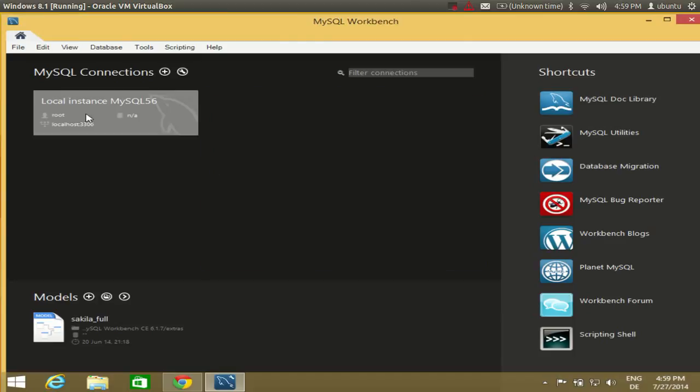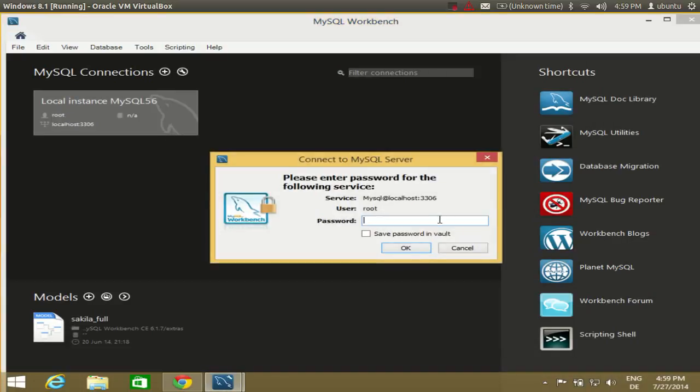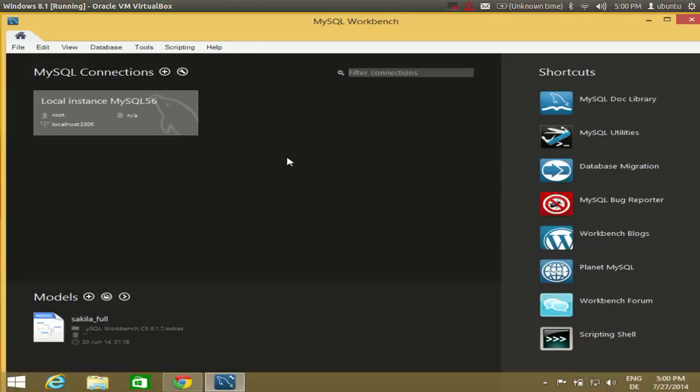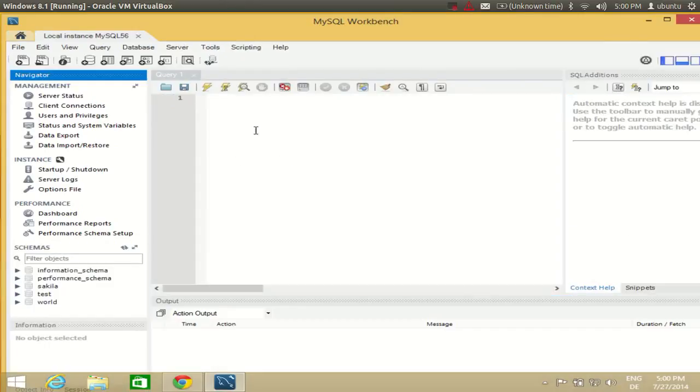Okay, I will click here for the root username because I have given, or the default username is root. Just click this. It will ask for the password which you have set, so just repeat the same password and click OK. And now you are connected with the database, and you will see this overview here. Okay, and in here you see the server status, client, and several number of things, but the things we are interested in is this one, information schema.